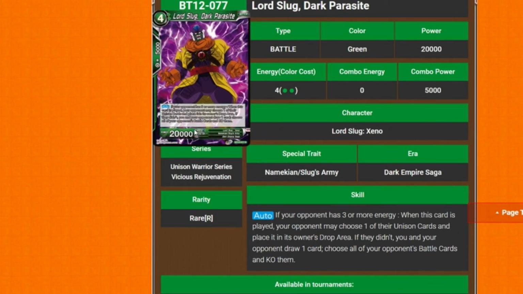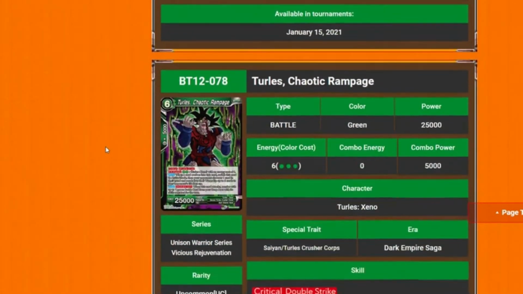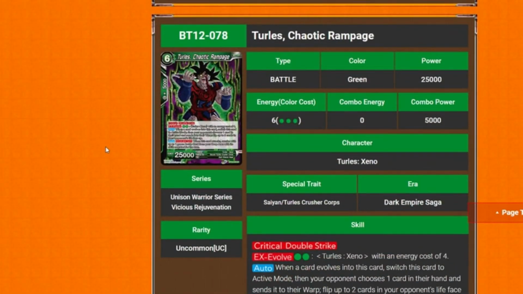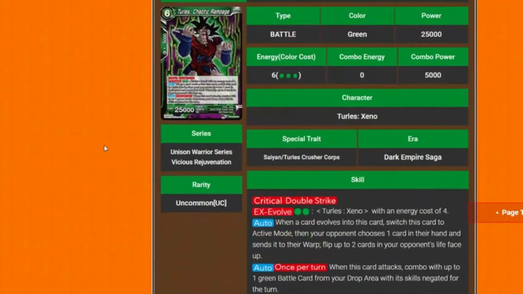It's got 20k power, and also, if your opponent has 3 or more energy, when this card is played, your opponent may choose one of their unison cards and place it in the drop area. If they don't, you and your opponent draw 1 card, then choose all your opponent's battle cards and KO them. So they either lose their unison or they're bored. Hmm. Okay. Interesting. What was the rarity on that other one? Oh, it's an uncommon. Okay.